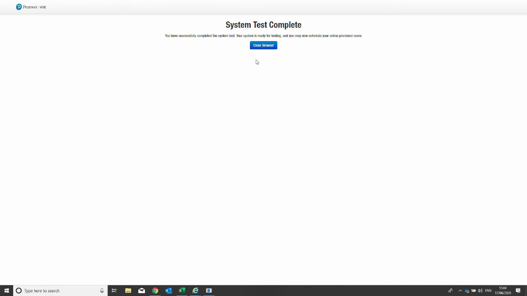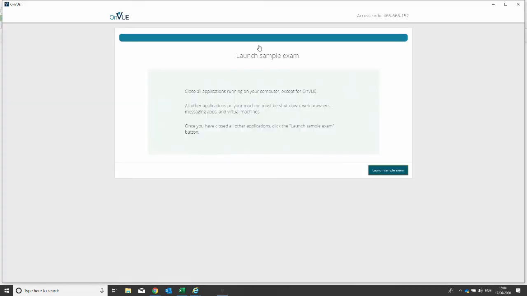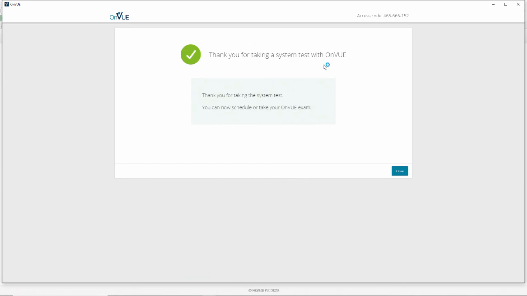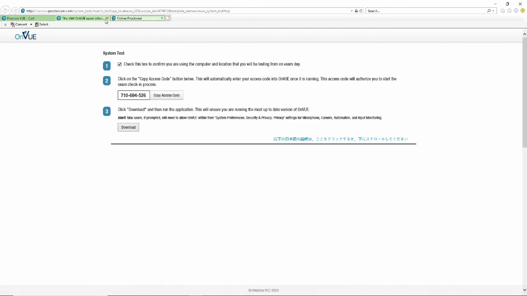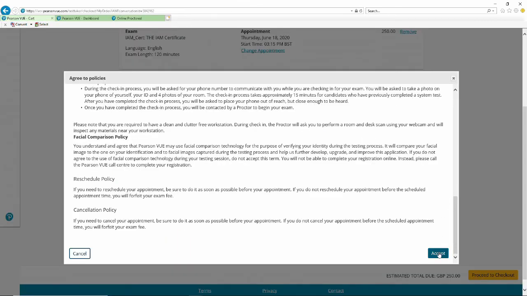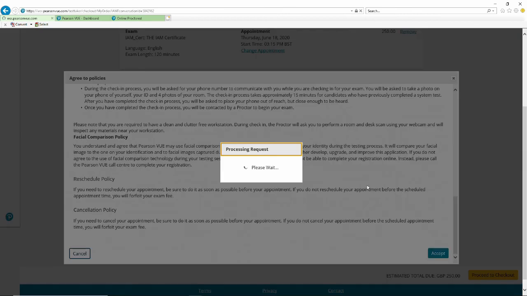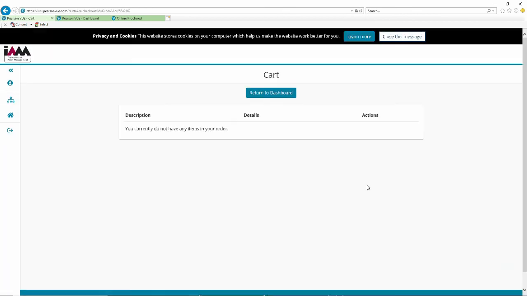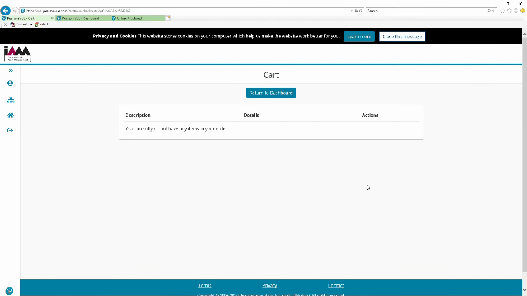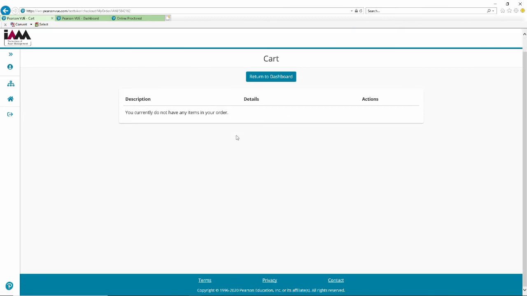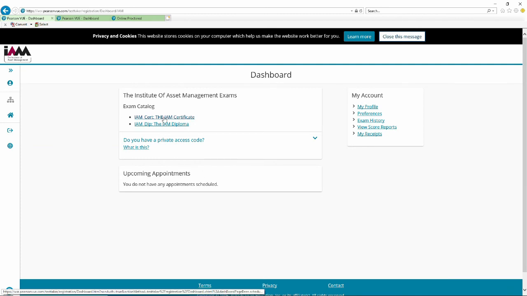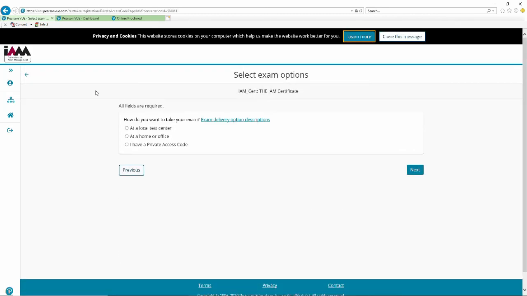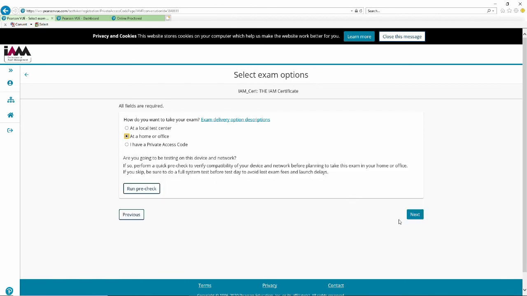So if you recall, we had just accepted or about to accept all the policies. So first we'll close these, and we can close a few of the tabs that we had open and get back to the PearsonVue cart. Now, this should in theory take you straight back to where you were, which was completing the booking process, but I think it had timed out when I did this example. So it's just taken us back to the dashboard, and from here we just have to complete that registration process again. It's very quick from this point.